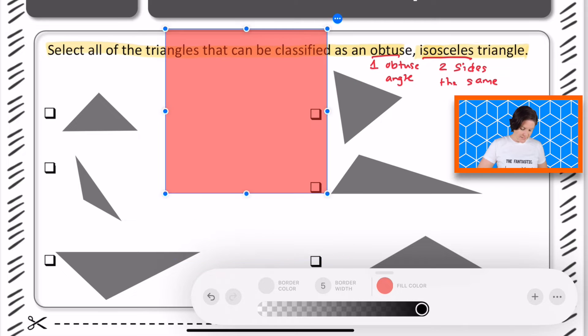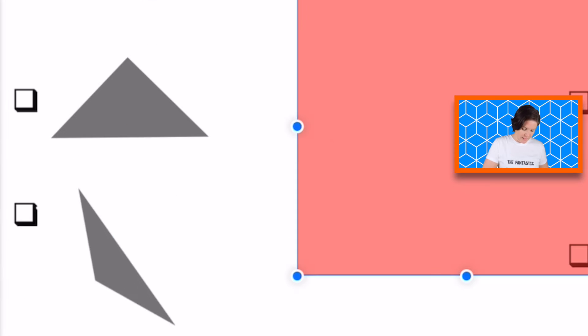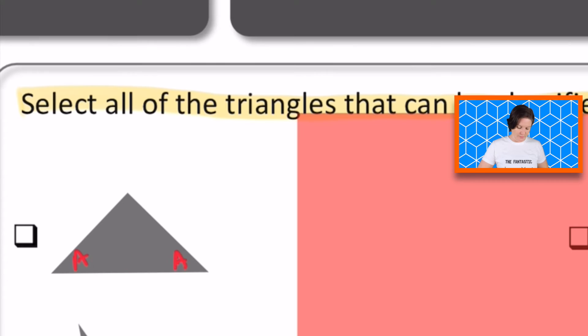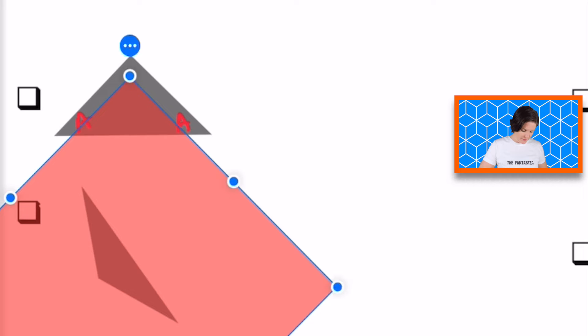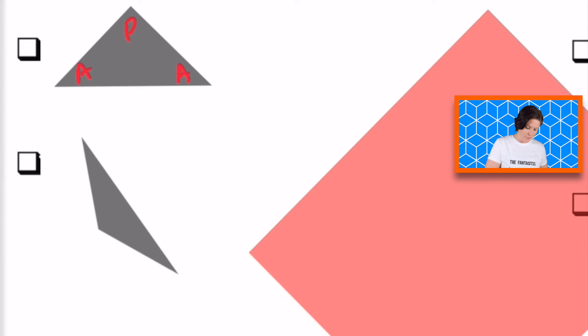So looking here, I can tell that for the very first one, I can tell that this angle is acute and I can tell that that angle is acute, but I'm not sure about the top angle. So what I'm going to do is take my square corner. I'm going to tilt it and try to put it right where this angle, line it up perfectly. Oh my goodness. This looks just like a right. You can see that my square corner lines up perfectly with that corner up top. So this is not an obtuse angle. What kind of angle is it? It's right. Yes, this is a right angle. So therefore we can go ahead and eliminate this one because we don't see an obtuse angle. I do believe that this is isosceles though, which means that those two sides are the same. But because I've already identified there is no obtuse angle, we can move on.